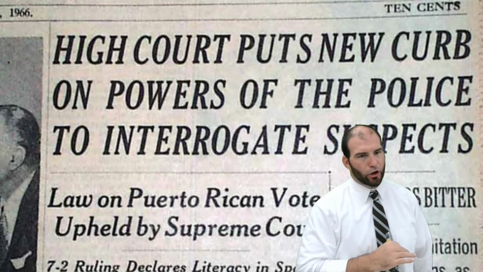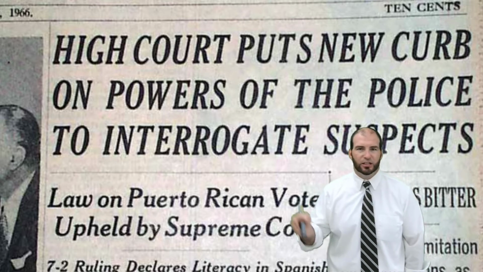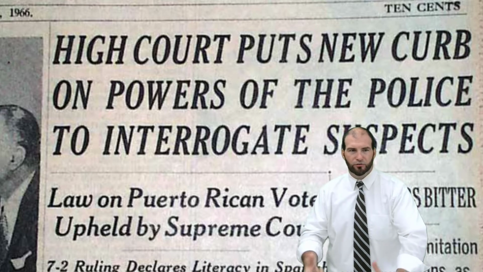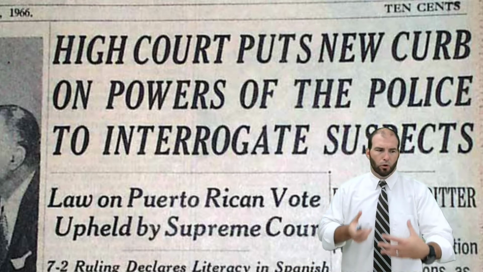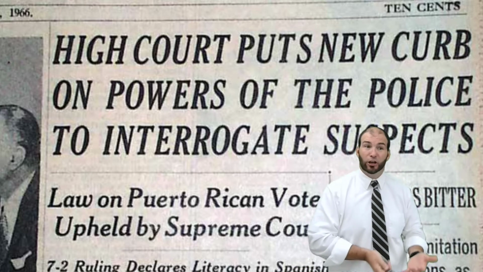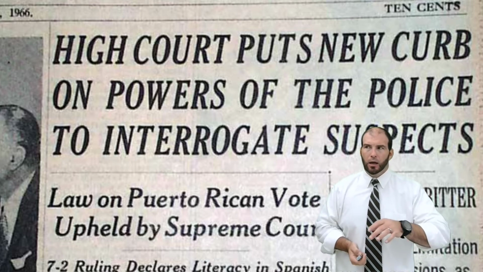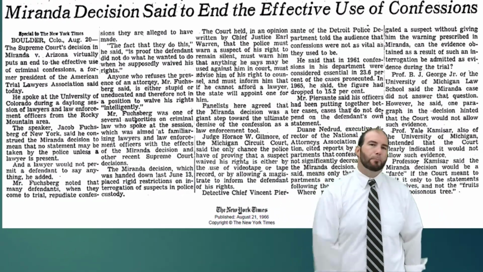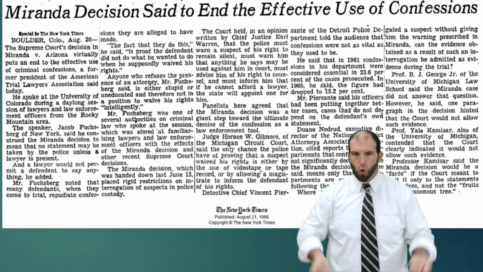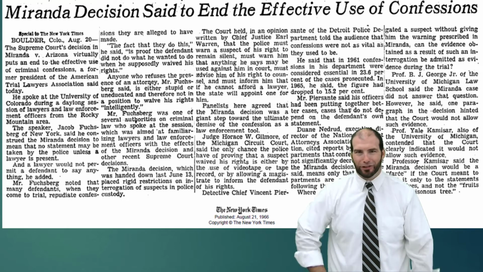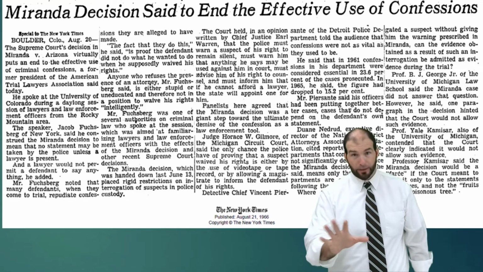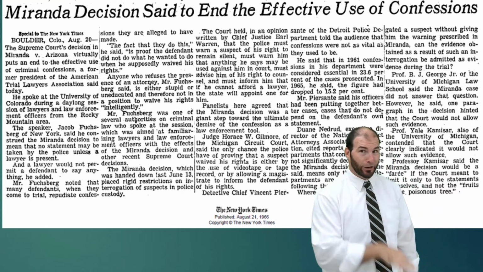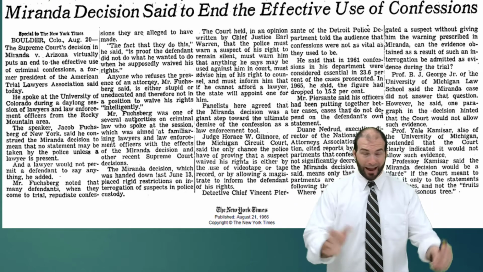They say, no, you can't just convince somebody to confess and then put them in jail because you coerced a confession. They have to know their rights. The four dissenting justices are like, wait a minute, if you let people know their rights, it's going to be so hard to get people to just confess if they know their rights. Think about that. They don't want people to know things because it'll be harder to put them in jail if they know things.